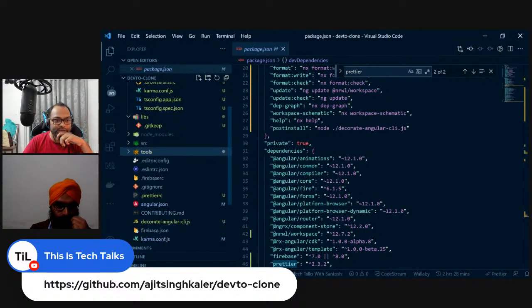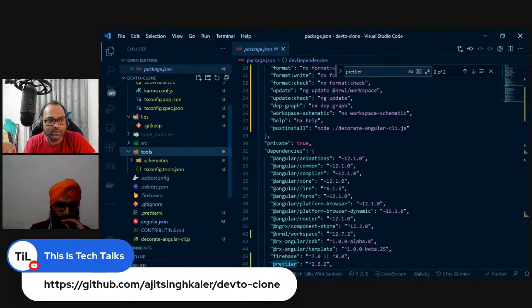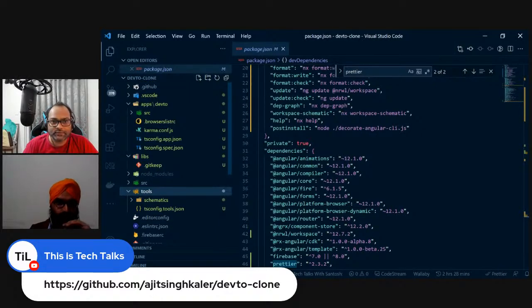So here you can go ahead and create your generators and executors. Angular CLI has the concept of schematics, which are called generators here. In case you want to write your own schematics for your application, this is something which will not be published on NPM. You can just create your generators, keep them under tools, and they won't be published. They will be used inside your local workspace repo. And then you can also create your executors, which are known as builders in Angular CLI. Those will be created inside tools. In case you want to publish it, of course, go ahead and create it inside libs and then publish.